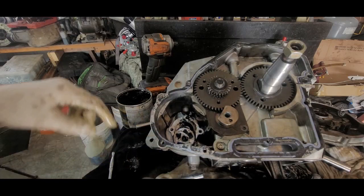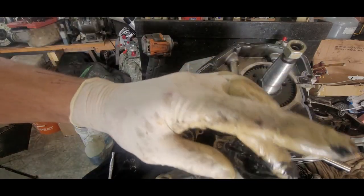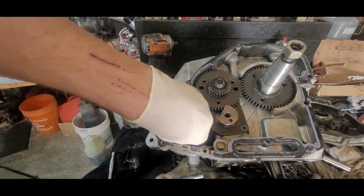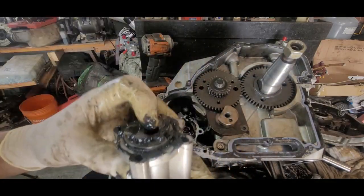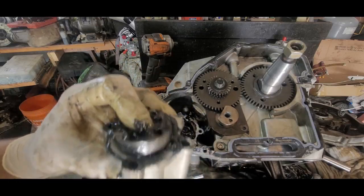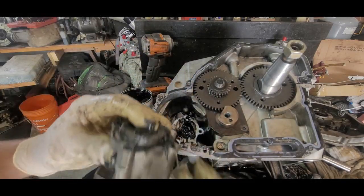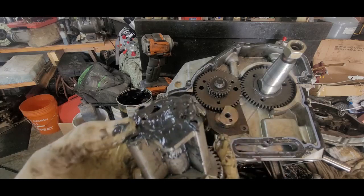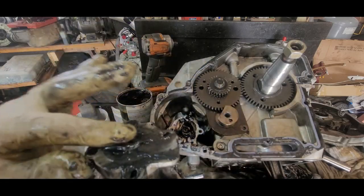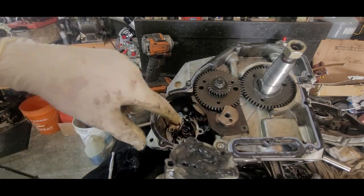Now that is an issue. See, it fell out. So what I'll do sometimes is I'll put some grease in here and it'll help hold that on there. Suck it to it, right? Turn this so we can get her down in the groove the right way. Then the problem is when you do that, it's hard to see the half moon shape that you're supposed to match. There it is. There we go. Back in there again. Let's fill it up. Now you can see the shape of it down there, and you match the shape with this, so you know that you're putting it in right.